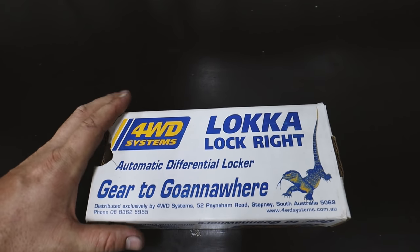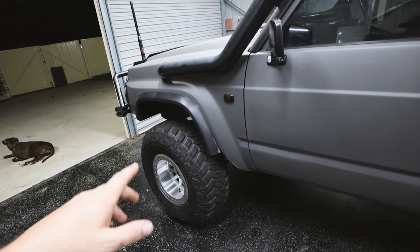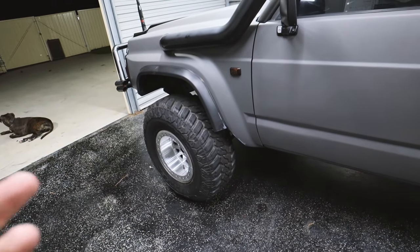Four-Wheel Drive Systems actually messaged me about the auto locker, and after doing some research on it, a lot of people do run them in the front of the Patrols and they all seem to have good things to say about them. So I'm keen to try this out.